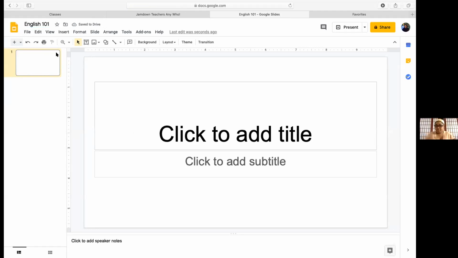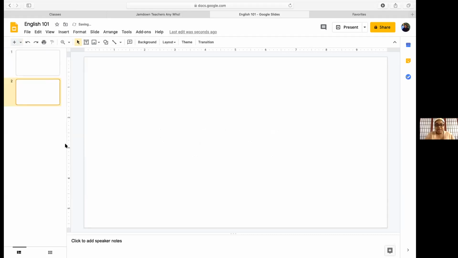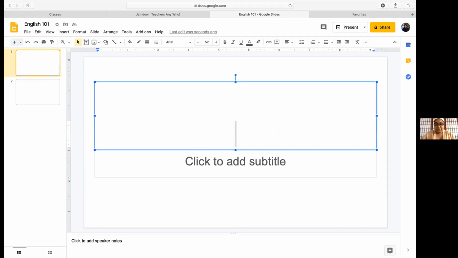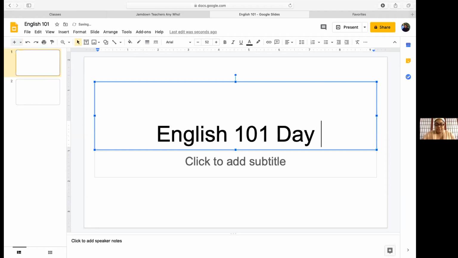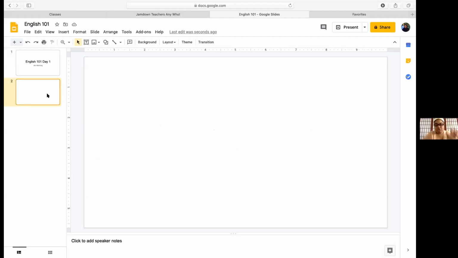Now, one thing, personally, I don't use the slide provided for me. I like to start with a basic slide. How do I do that? Right where this plus sign is, there's a little down arrow. Click on it, and I like to start with a blank slate. So I would go right here and click that. This would serve as my title slide. So I would write English 101, day 1. And another thing is I like to title the slides according to the assignment that I'm going to post. And of course you can put your name if you want to. I mean, it is good practice to name your slide, put your name on the side.